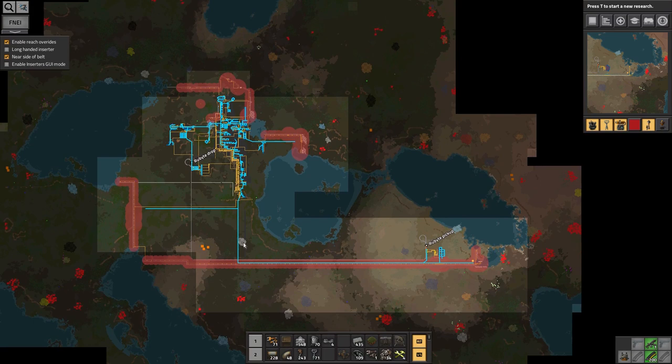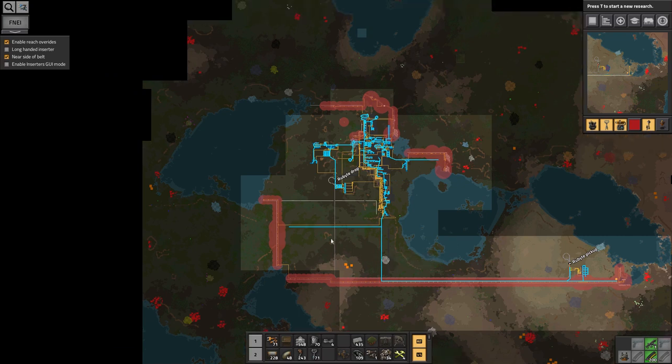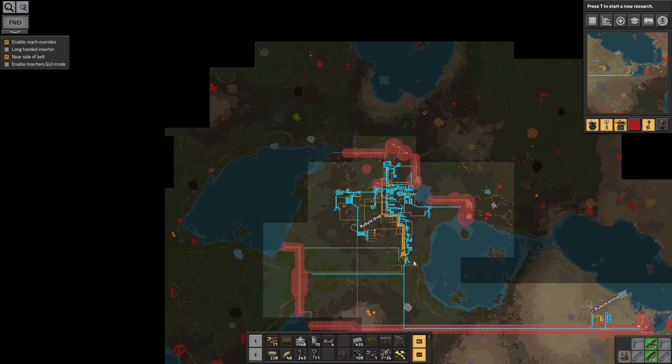Right, I've got quite an ambitious plan for today's episode. So I'm thinking that I've got this railway line along here, which is a good start, but I'm going to need to bring in quite a lot more resources, and I did say I was going to investigate LTN at some point, because that is supposed to make trains a lot more effective, should we say.